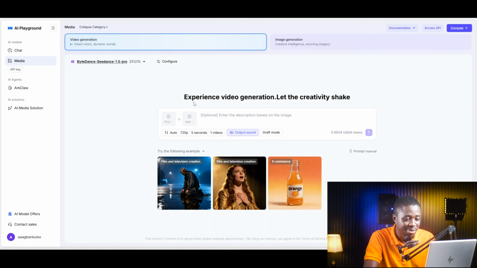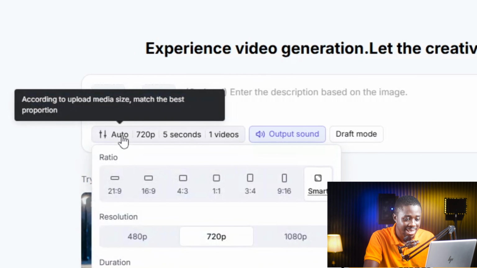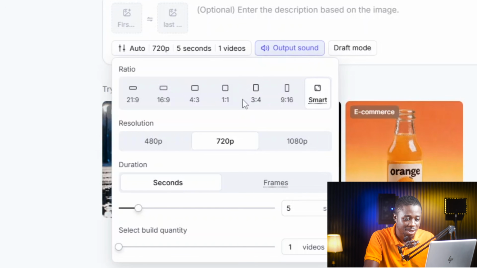Now, if you look on the interface right now, if you click here, you have all the various aspect ratios. For those of you creating for social media, straight content, portrait, you can use all the various ones that you have here. And then we have 16:9 for those of us creating for landscape, which is YouTube and computer screens and all that. And over here, we do have resolution. And the amazing part is that you can even do all the way to 1080 on this particular platform, guys. This is such a big deal. But to save credits, I will still suggest that you stay between 720 or 480.